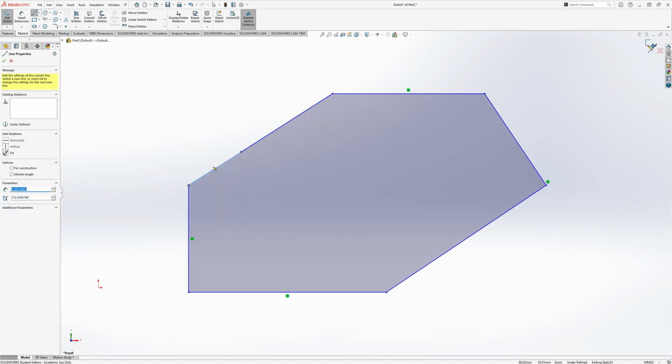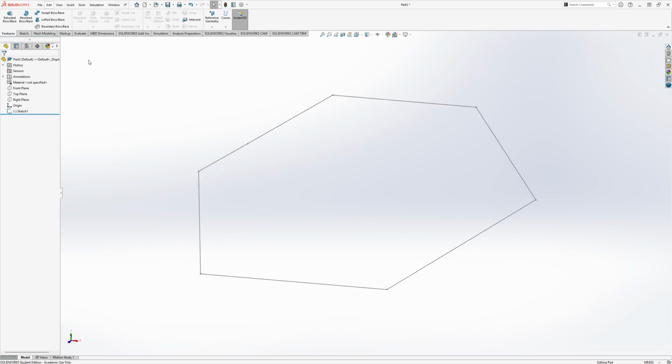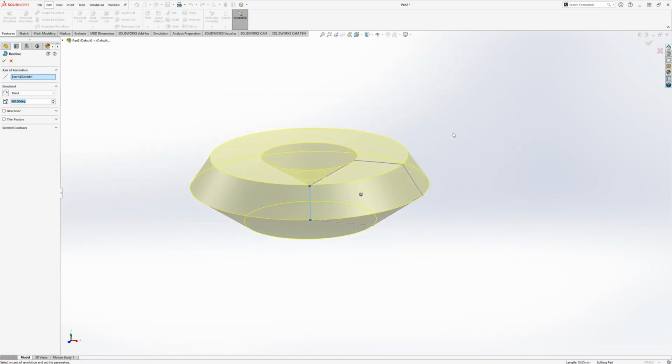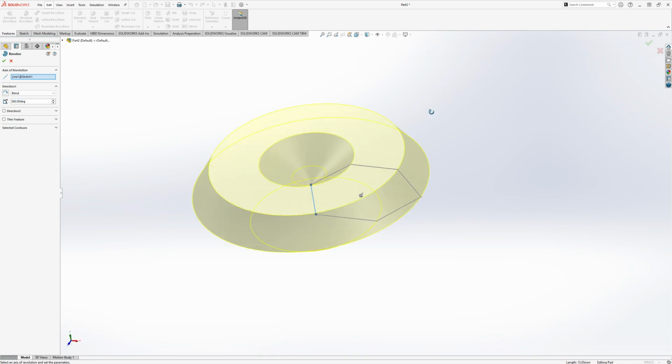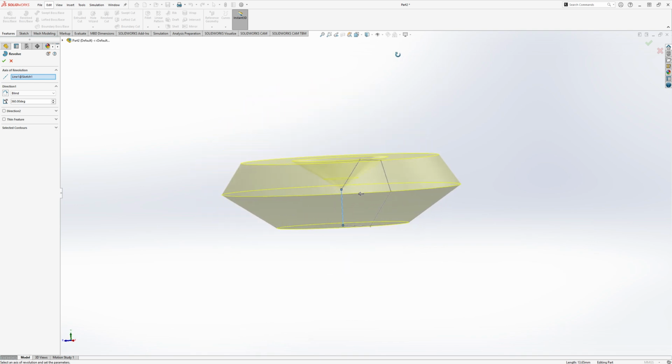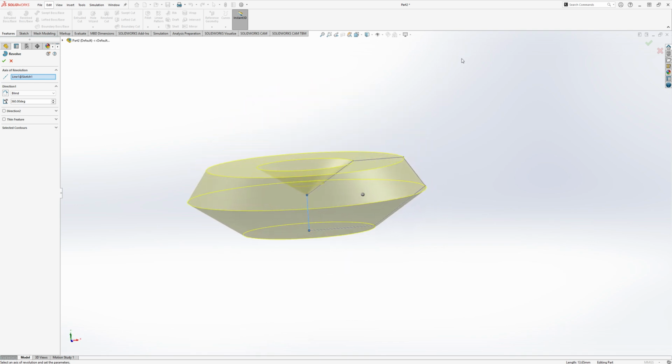So to learn SolidWorks, the best thing to do is just try and experiment with it. Don't get scared on how it looks. Just experiment on how it works, and you'll understand it very easily, very fast. It's not a hard software to learn.